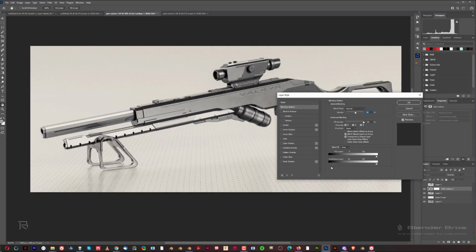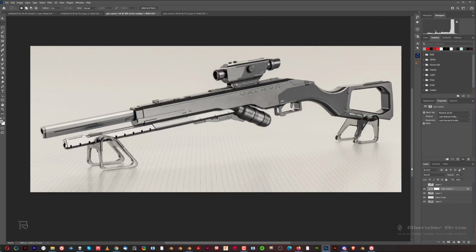But to make the transition a bit more natural, what we're going to do is hold Alt and split the cursor like that, so that the transition is going to be a bit more natural here. And now you can see that it affects the image, but it doesn't actually darken it down so much. So if you look at the histogram, if I toggle between them, right, the histogram changes on the right hand side, but on the left hand side the blacks are kind of intact. So we could have added a bit of a punch, a bit of a color, just with one simple modifier.